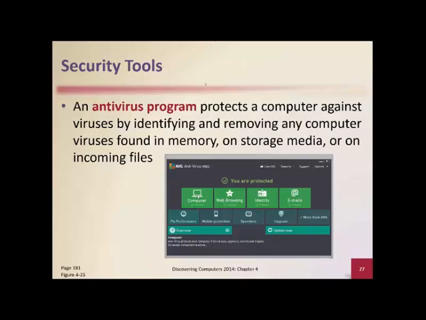But an antivirus program protects your computer against viruses by identifying and removing them on a computer, whether the virus is found in memory, on storage media, or on incoming files. So this is the important part. It detects viruses even on things that are coming into your computer. So it will wipe those before you even get a chance to do any harm. Really important. Like I said, I use Norton. Let's see if I can even find it.